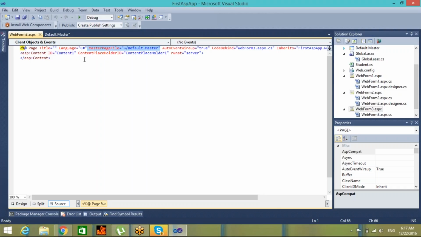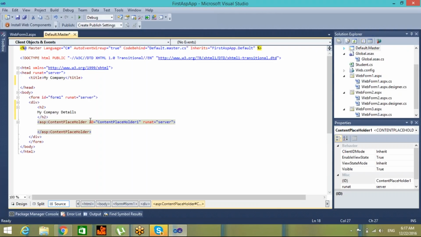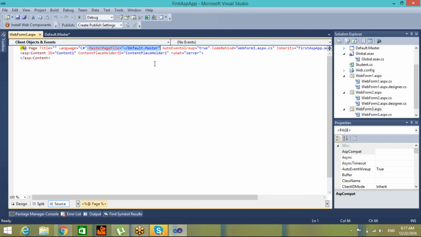It was having a content placeholder 1. So if I go over here, I'm saying content ID content 1 and content placeholder ID is 1.